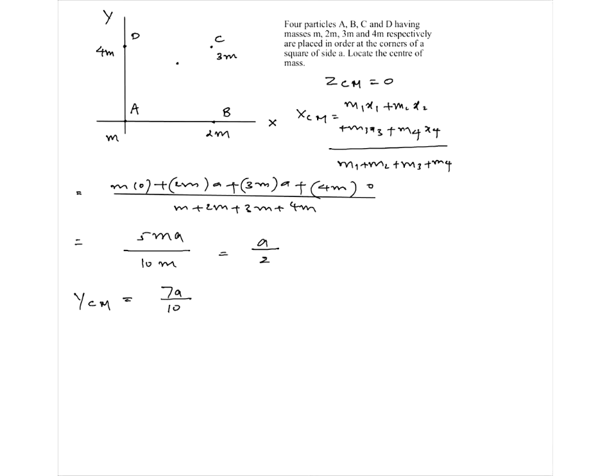If you see the left and right side, it is not favoring the left side or the right side. Why? Because on the left side 4m plus m, 5m is there. On the right side 3m plus 2m, 5m is there. Right and left are balancing each other. So it is at the middle. But if you look at the vertical, then the middle is not possible because on the lower side you have 7, on the upper side you have 3. So it won't be at the middle, it will be shifted towards up. Center of mass favors the heavy side. But if everybody is equally heavy, then it will be absolutely symmetric.